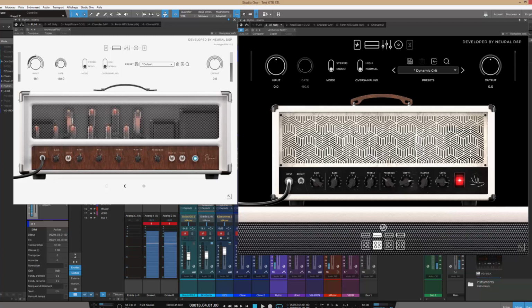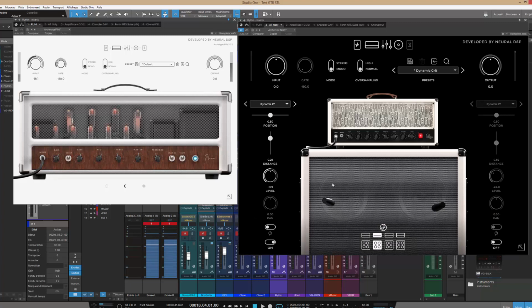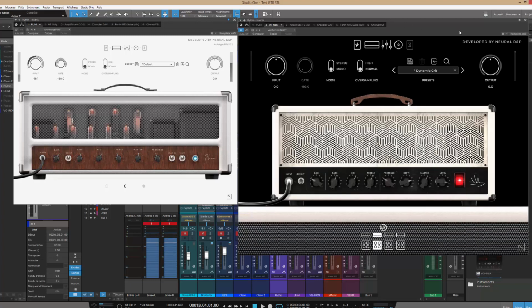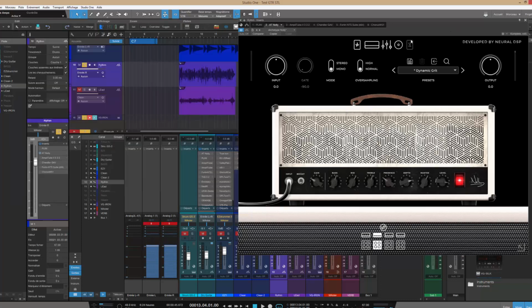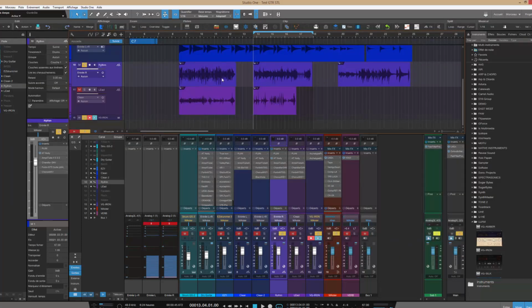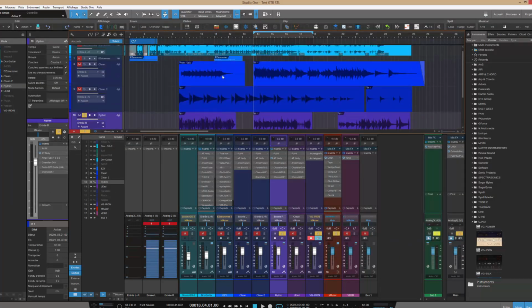Guys, you see that you don't have to have like 100 amps to get a lot of tones. Between the amps, the cabinets, and more specifically the microphone placement and the type of microphone, you cover it, guys. Okay, so we're gonna try another type of material and a cleaner tone. Okay, we're gonna deal with clean tones, right?